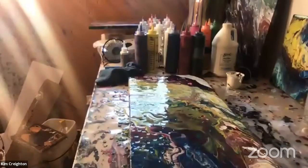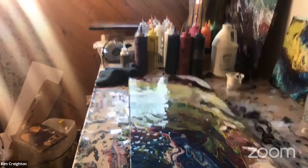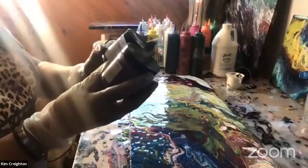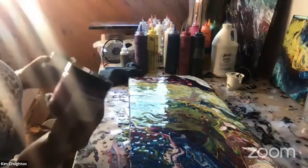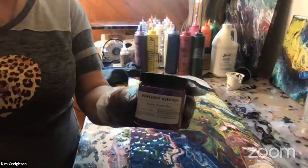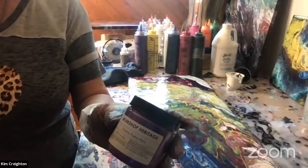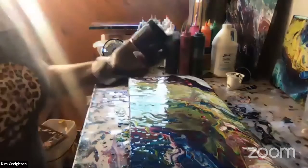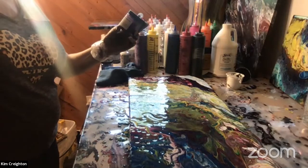So let me get some purple. I've got two types of purple, Sinstar purple and ultramarine. Oh, that's actually blue. So I'll use the purple. This stuff is really good to get, guys. We tried a lot of different kinds, and this is the least expensive, and it goes a really long way. Some of the mica you get takes 6 months to get from Japan or China. This is made in the United States, and it's also made with child-free labor. So that's something you guys want to look at too.